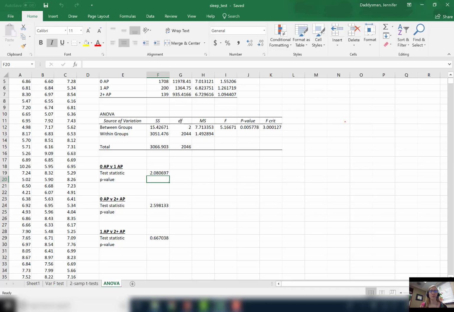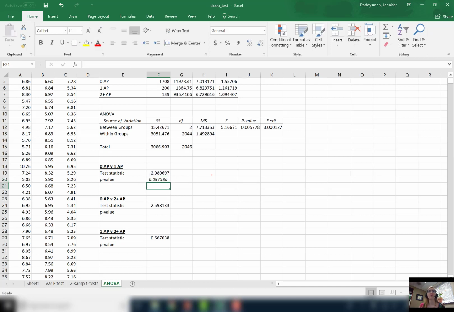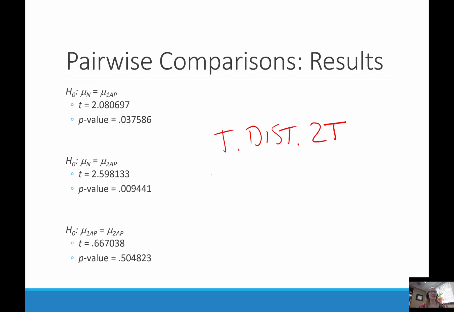In the first example, we type the function, then put in the test statistic, a comma, and the degrees of freedom, and then finish the function and hit enter. The same is true to calculate all the p-values. As a note, t.dist.2t only takes positive test statistics. So if your test statistic is negative, you can simply type in the positive value, or you can use the absolute value function, ABS, around the test statistic.